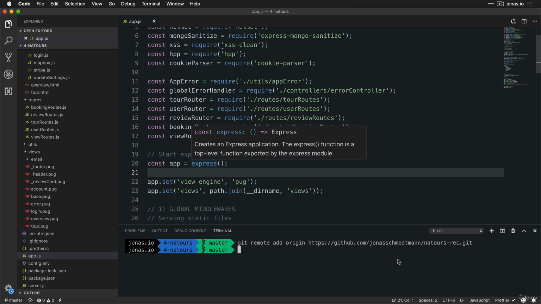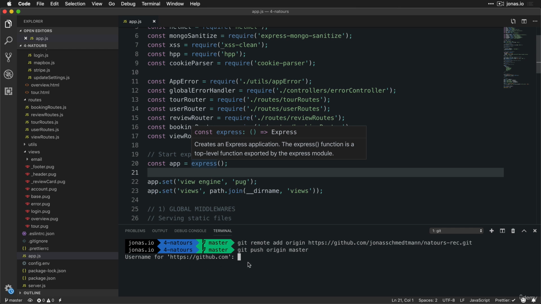At this point, we are ready to do git push, which is the action to basically copy our local code onto our remote branch in our remote repository. Then the name of the remote branch, which is origin, and then the name of the local branch, which is master. All right, so git push origin master, hit return, and then that should of course take some time.